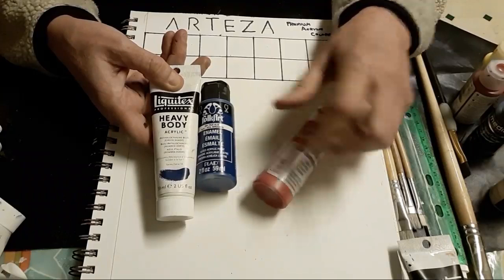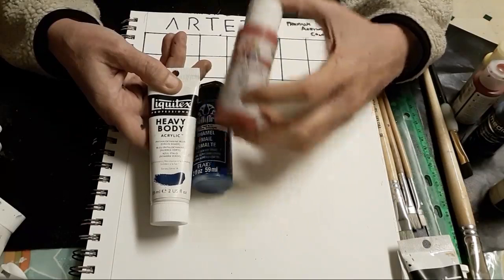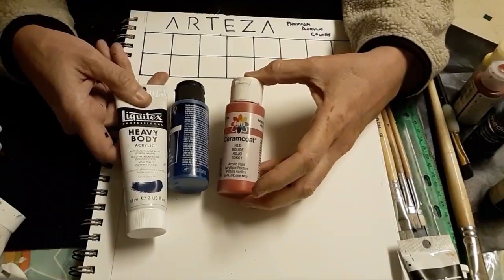And color shift just means you can be painting this gorgeous, beautiful red, for instance. I don't know if this one does it or not, but there are some colors that definitely do. You can paint it, and when it dries, it turns a very different color. So that's what color shift is. To some degree, once you learn to work with it, it's okay. But if you're painting something and you go, oh, that looks so nice, and then you walk away and come back, it's like, why doesn't it look so nice anymore? Or why does it look so different? That's just something you need to be aware of.